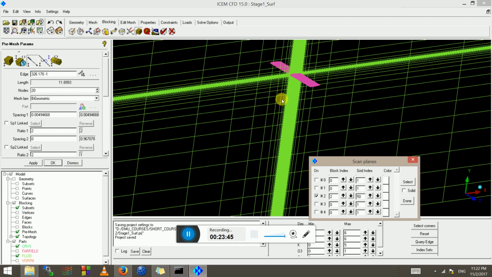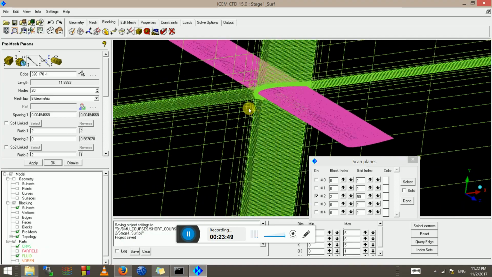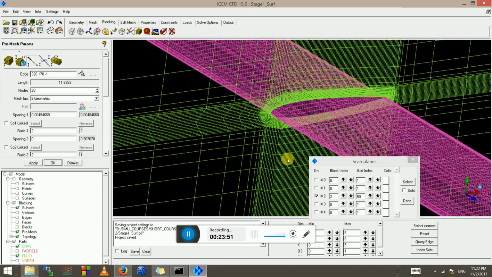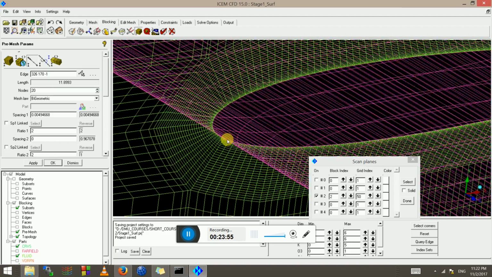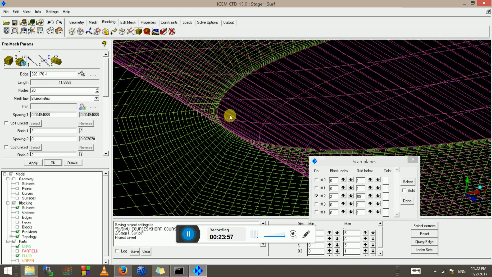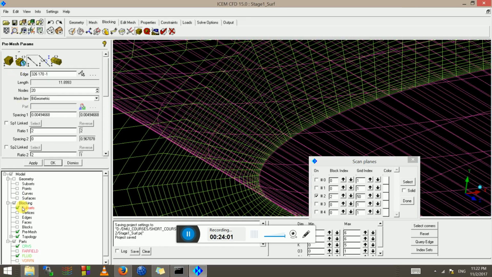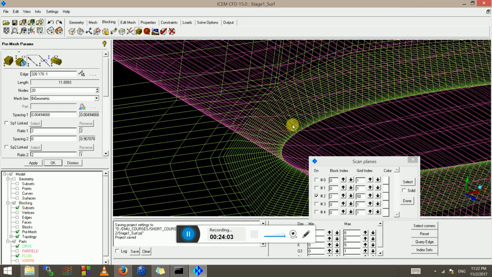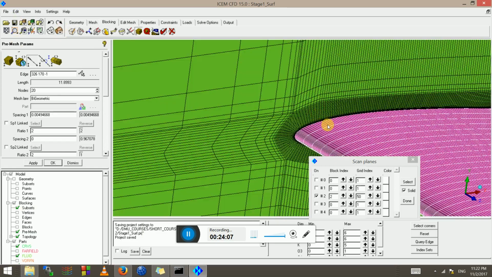Okay, so now we have something that looks a lot better. Usually this spacing here is much smaller, but I did not worry about that for now, so just turn on the solid view.